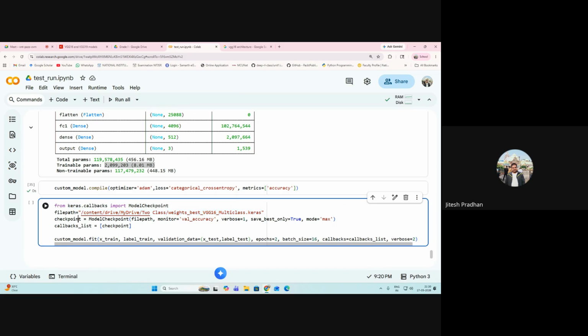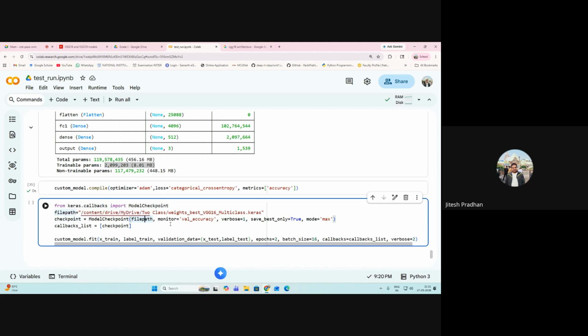So I am setting a checkpoint here. The ModelCheckpoint has this file path, and monitoring is validation accuracy. Verbose is 1, which means the detail it will print ranges from a little detail to the highest detail. Save best only is true. Let us assume we are running our model for 100 epochs. It will save the best model. Say in the 7th epoch it achieves the best; it will save that model in this file path. Then, say in the 18th epoch it achieves a higher value; it will overwrite the model at the same path. In this way, we have set the checkpoints.